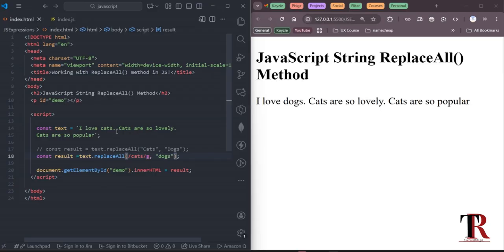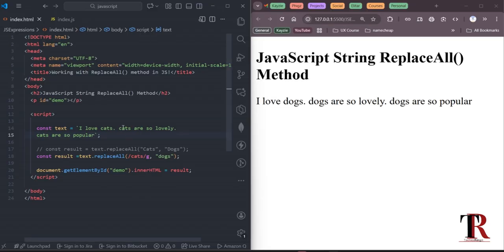If I have multiple instances of small letter cat, it will change everything, because this g flag in the regular expression simply implies that anywhere an instance of cat in small letters that matches this expression is found, it should be replaced with dogs, as you can see in our browser.